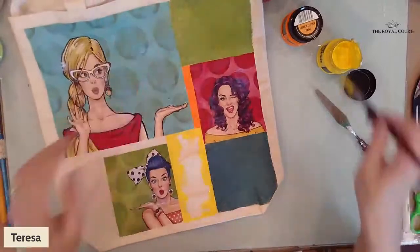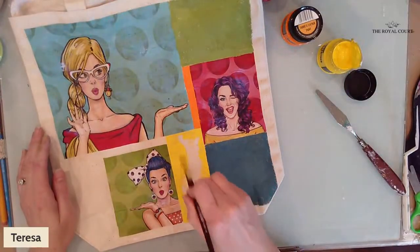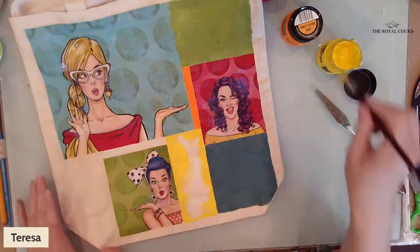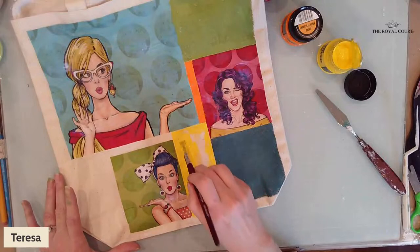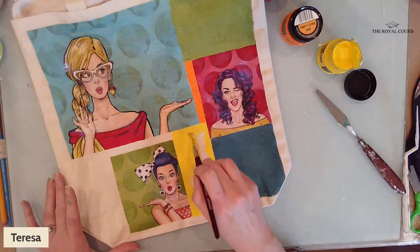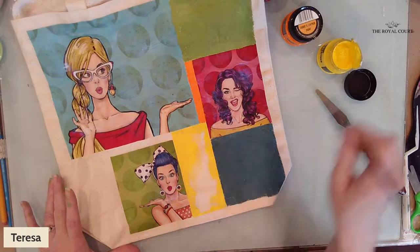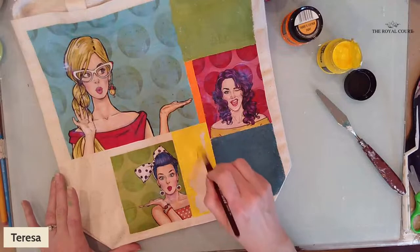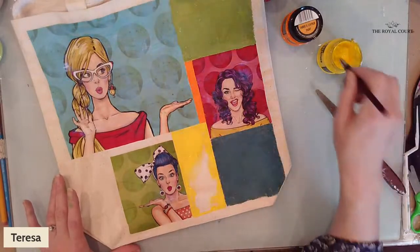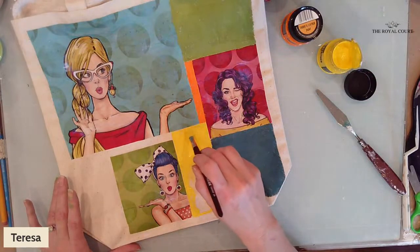Okay. All right. I have a lot more control with this smaller brush, even though it's going to take longer. I like it better.